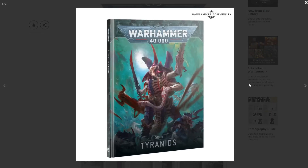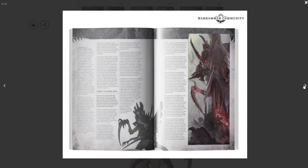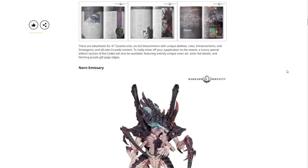We see the old art depicted here and what is likely the special edition cover — very cool. There's a feature about the hive fleets, talking more about the lore and a little showcase. I am curious to see how many detachment options we'll have. I'd like to see around three for every army — that would give people enough options without being ridiculous to balance.